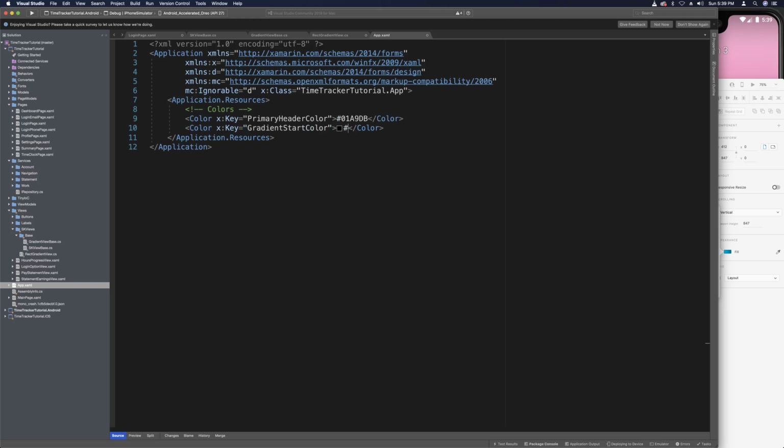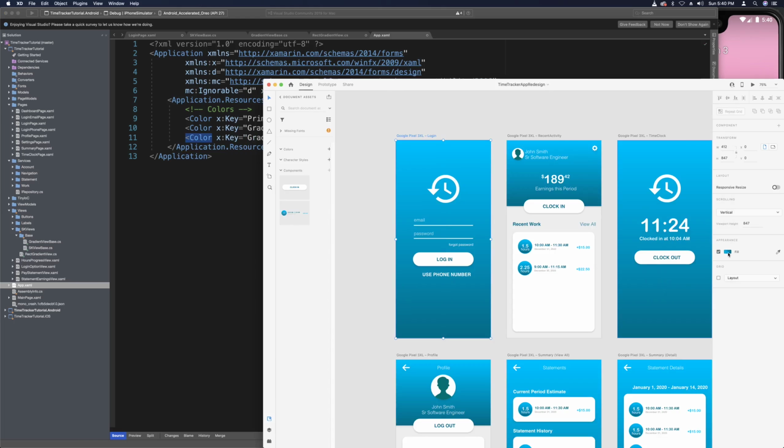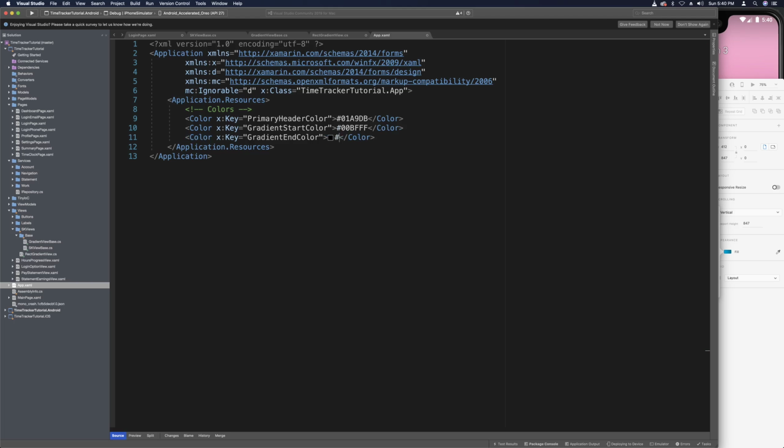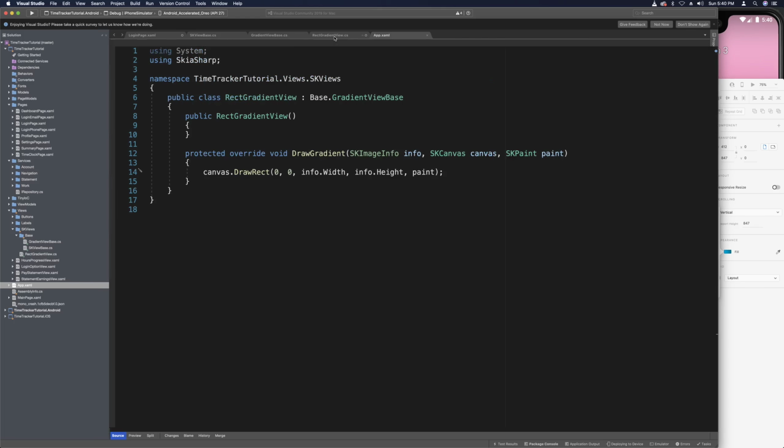In here, we'll actually define the color, and so that'll be that 00BFFF. The next color we'll need is the gradient end color. So gradient end color. And so that'll be at the other end of this gradient spectrum, and that'll be 086A87. So I'll copy that and paste it in here. And then here's a pretty good place to pause the video so that you can grab these colors, and then we'll move on. So we have gradient start and end color.